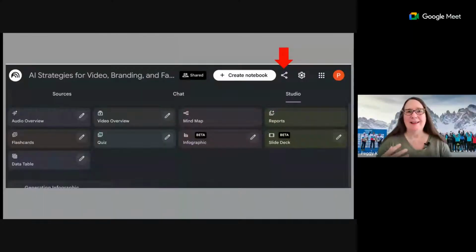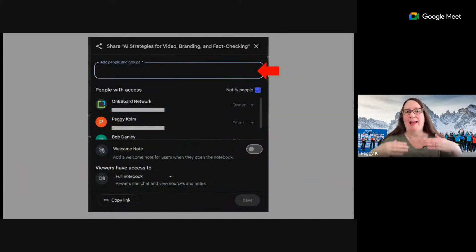So thank you, Nina. And I think that the way that you can share a notebook in NotebookLM to work collaboratively is going to look very familiar if you use Google Drive, Google Docs, Google Slides. It's very much set up in a similar way. I'll just show a slide really quickly here. And this is just to give you an idea of how you do it. If you're inside the notebook, you click the little sharing icon, and then it has a window that pops up, and you can choose who you want to share it with.